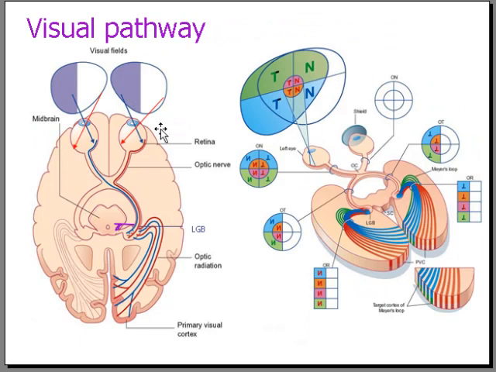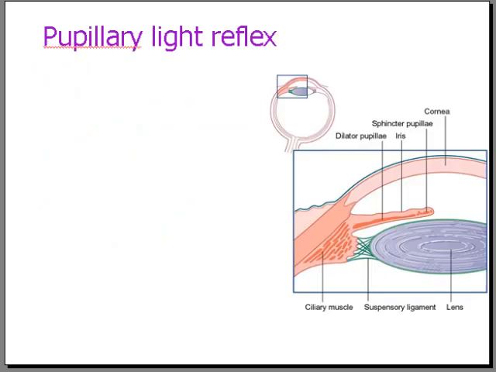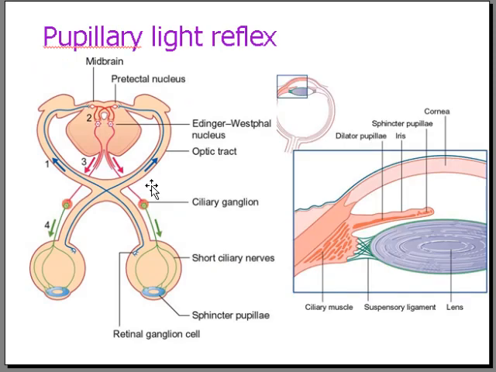Then the visual pathway, I cannot emphasize how important it is. So you must know how it goes from the retina all the way down. I'm not going to go over that, but you must know this. Remember, it's the field of vision. So if you look up here, it's the left field of vision, and it goes to the right visual cortex. And then here, these are little important points in the visual pathway. And then the reflexes, again, these are very, very important. So you must know the pupillary light reflex.